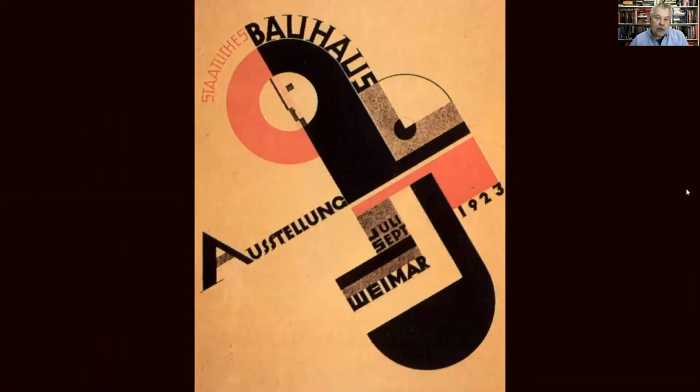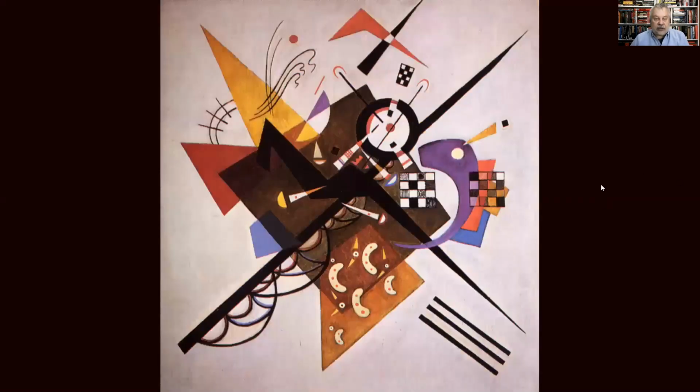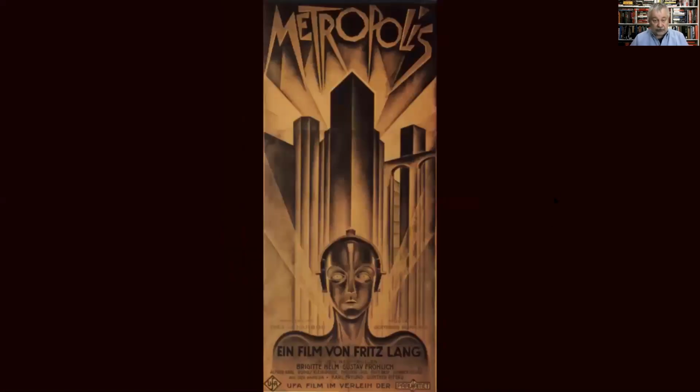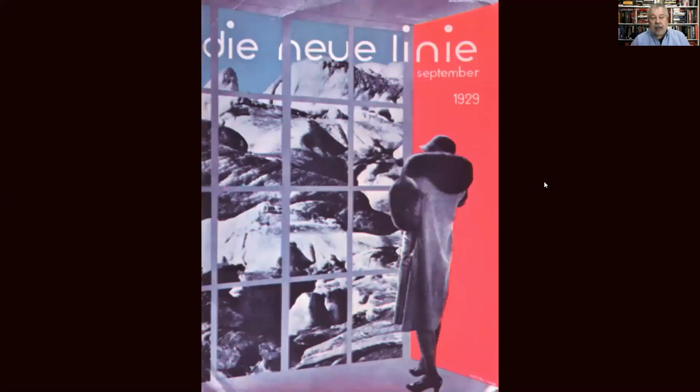And there's also this, here's one of the Bauhaus logos. There's also this kind of renaissance in culture, in art, in cinema. If you certainly study the history of film, the Germans are producing some very radical films at this moment, like The Cabinet of Dr. Caligari. The first feature-length science fiction film, Metropolis, is produced in this era.